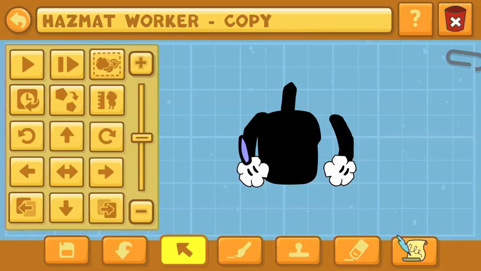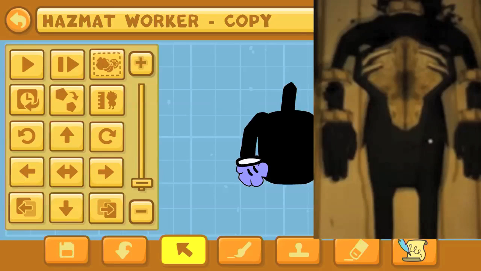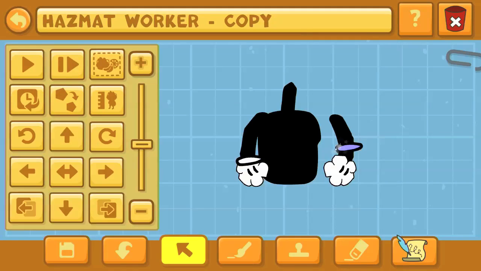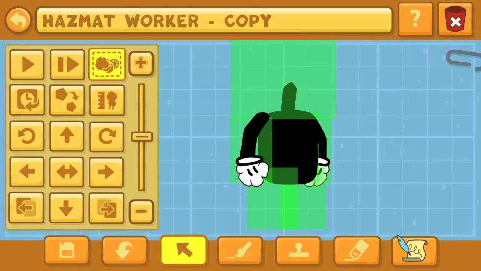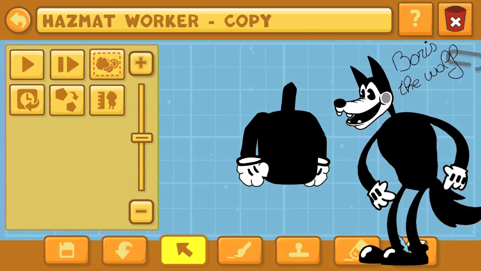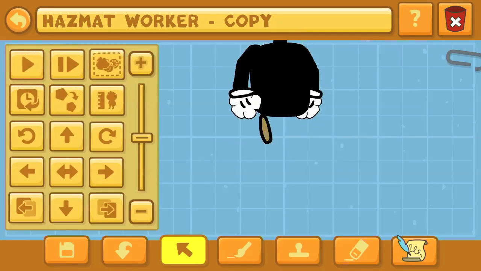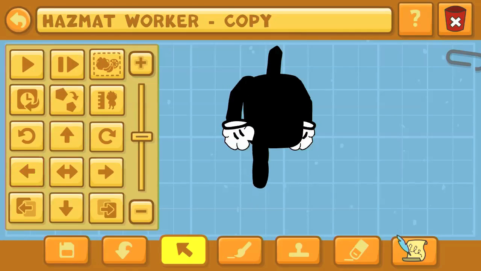One example is in the game Bendy and the Ink Machine, Boris is actually not wearing gloves. Boris is strapped to the table or whatever, to the rack. We'll talk about that later, but you can see that he doesn't have the white gloves on. But then there are posters in the game for Bendy and Boris and everything, or fan art that fans have done, or just various imagery of Boris that does have gloves. And then do the gloves have little black parts on them or not? And again, sometimes you see it, sometimes you don't.